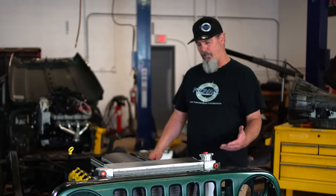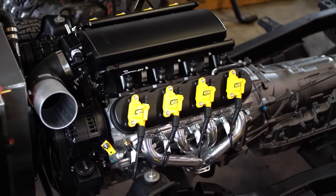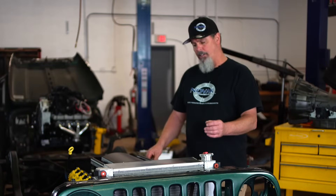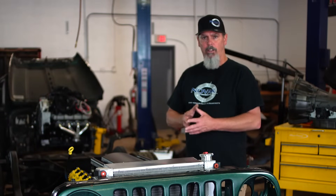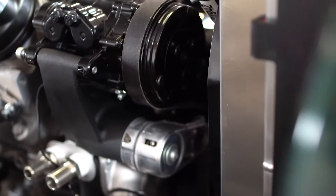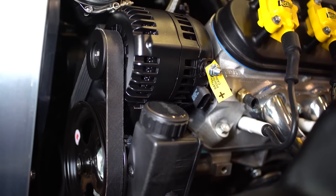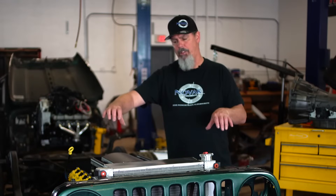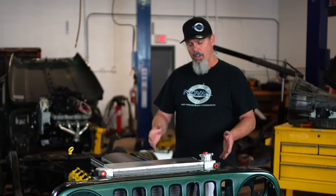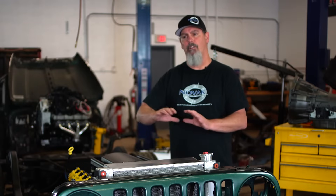Behind the radiator we've done an L33 — that's the RPO code — which is GM's 5.3 liter all-aluminum block. We've done an upgraded camshaft, Brian Tooley Racing's Level 2 truck cam. We've recently become a Holley dealer and have access to all 21 companies in that family. We have the Holley front accessory mid-mount kit on this, which puts all the accessories tight into the engine. A lot of alternator and AC relocation kits put things way out far and guys have to trim their inner fender wells — this mid-mount kit keeps everything no wider than the block itself, so it's a perfect fit.